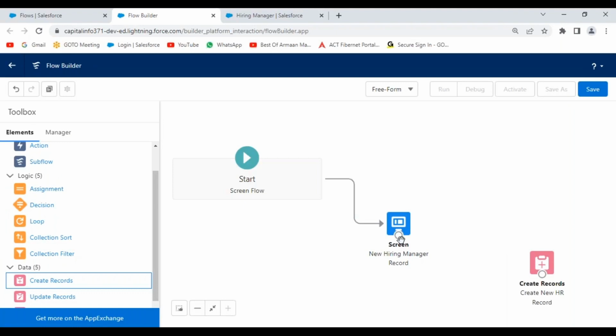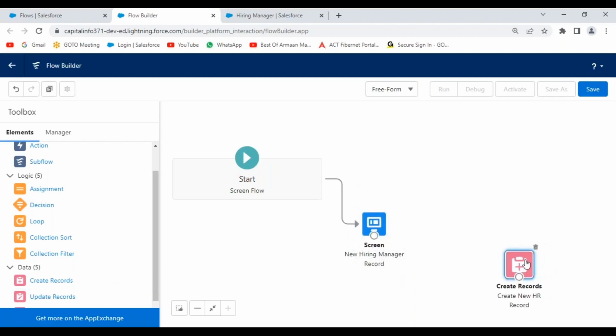Now, click on the done button. Now we can do the connection mapping here. So now whenever I'm invoking the flow, automatically my screen will be visible over here. Once the screen is available, on that screen we are entering some data. This data we are passing to my fields. Automatically it will be creating a record inside my object over here. Okay, understood the concept now?